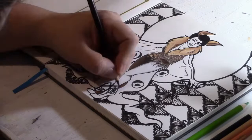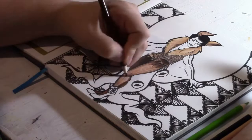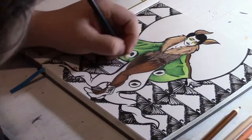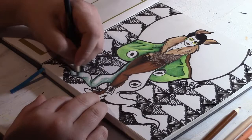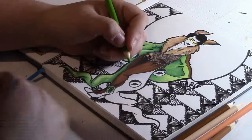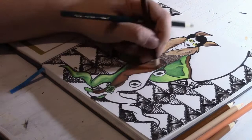I did not do video of that only because I was working on that particular spread in various places, not just at home where my camera is set up. I was working on that spread at work, on my lunch break, and I just really wanted to finish that spread because I really wanted to figure out how her outfit worked. But I just really, really like and love how this came out.